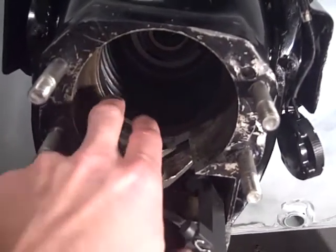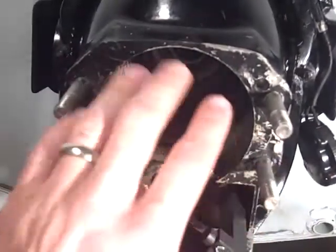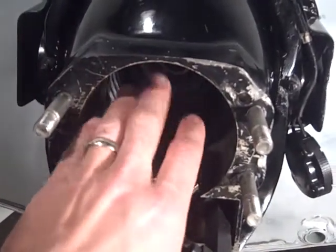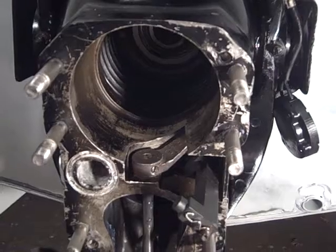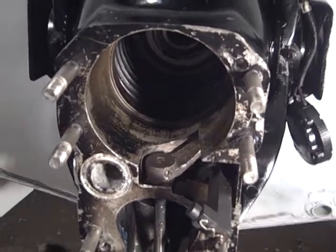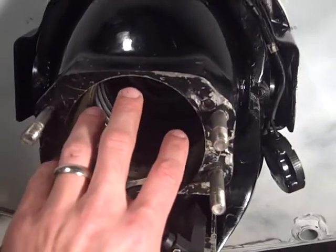That was sweet — I could tell the bead set in, and I thought I heard a little click when I pushed it in. It was kind of hard to hear because I had the heater going, but it just pushed right in place like nothing, slid right in really easy.